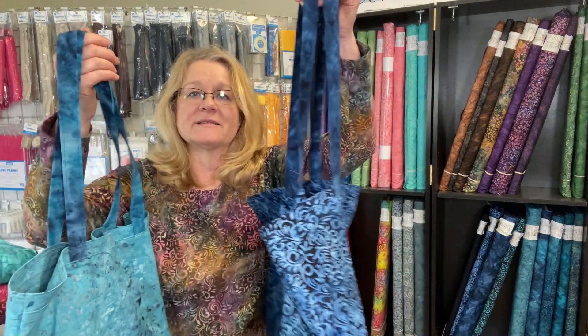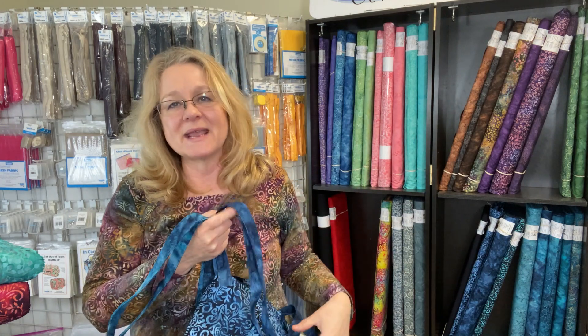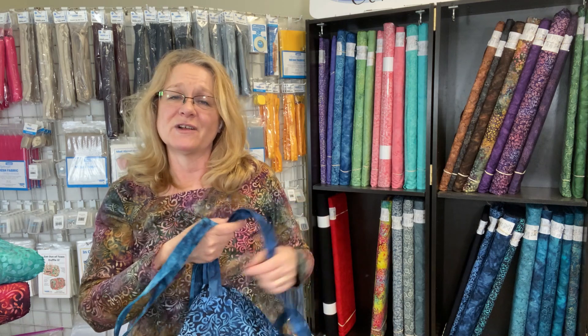If you are a handbag maker, if you are an accessory maker, and honestly, if you like sewing jeans, pants, overalls, quilted jackets — if you're a clothing garment sewer, you can sew with canvas as well as you can with a cotton. I really think that the canvas can be used for so many different things, even though the first thing we think about are bags — basic tote bags, backpacks, and all these different amazing accessory patterns available on the market today.